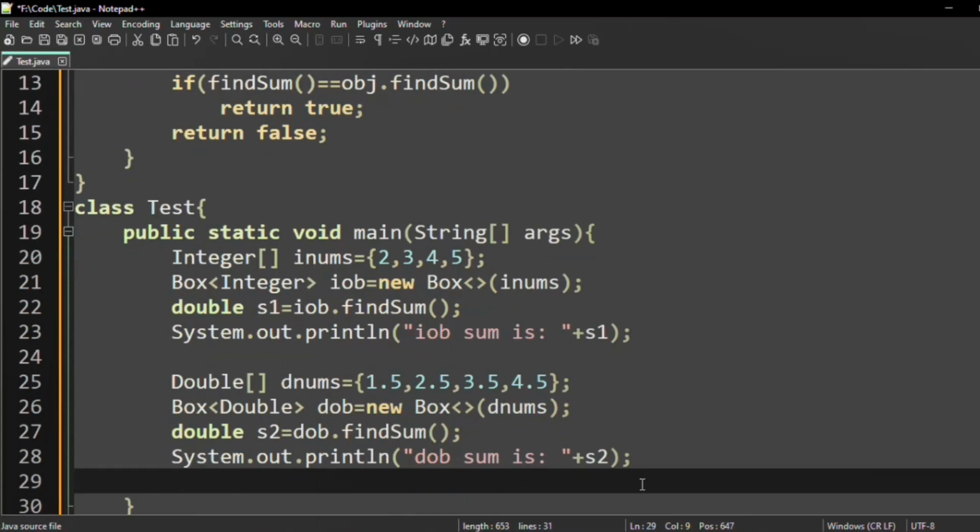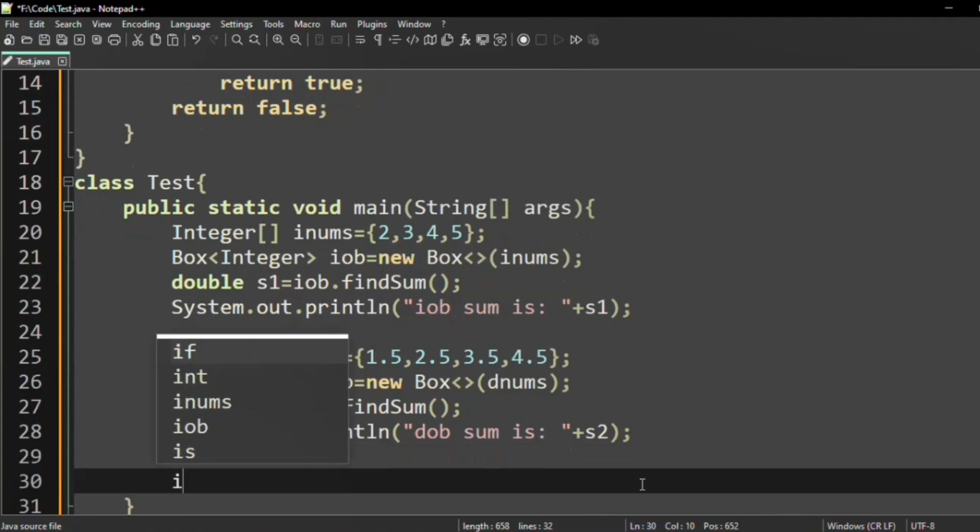Okay, so now we are going to call the equalSum method.